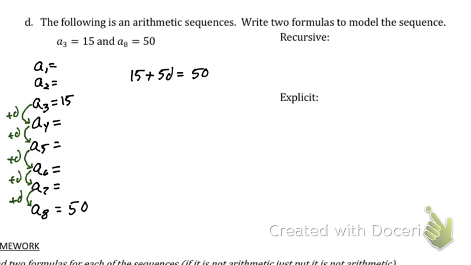There is an easier way to get that 5 though. If I just look at 3 to 8, this is the much easier way to do that. To get from 3 to 8, that is just plus 5 steps. So probably easier than writing out all those is just go, okay, there's 5 steps between 3 and 8, so 15 plus 5 steps equals 50. So now we just solve for D. That means we subtract 15 from both sides. We'll have 5D equals 35. And finally, we'll have our common difference is 7.